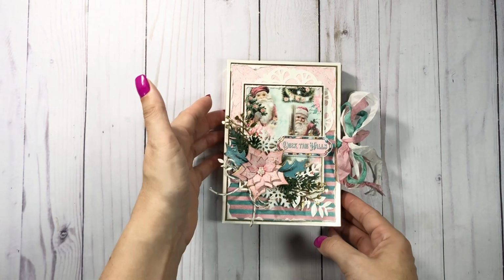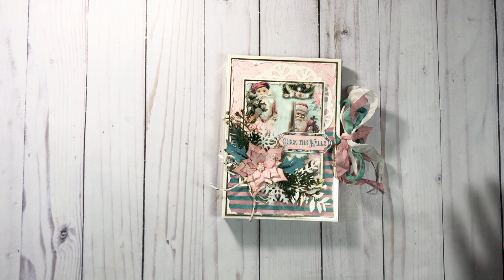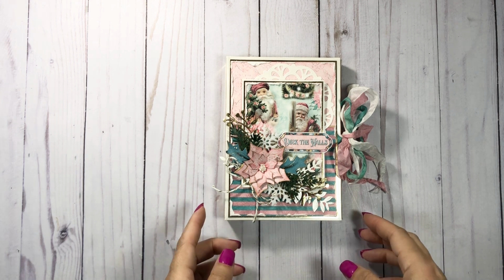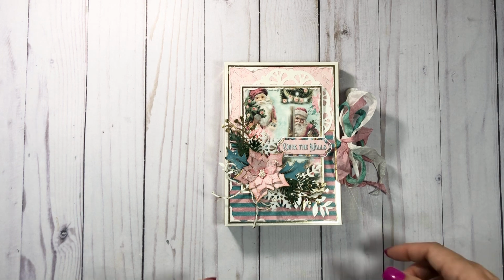But we will start with this little folio. And again, this is part of my Christmas in July, but in August, because life gets in the way. You can't take yourself too seriously. It's okay that I did not meet my own deadline. I'm okay with it. So we are doing Christmas in July because I made them in July, but you're getting to see them in August.